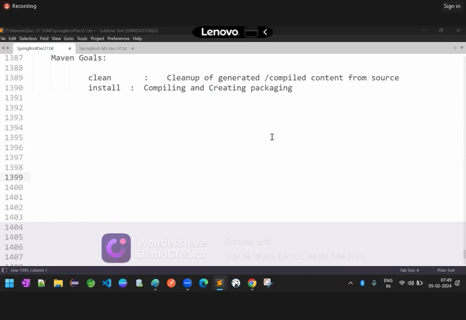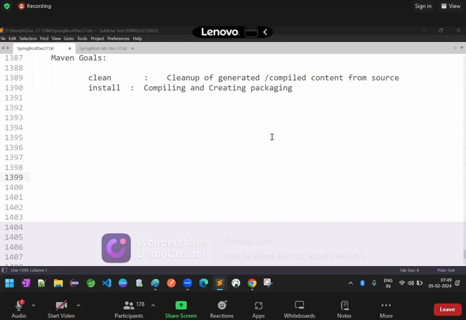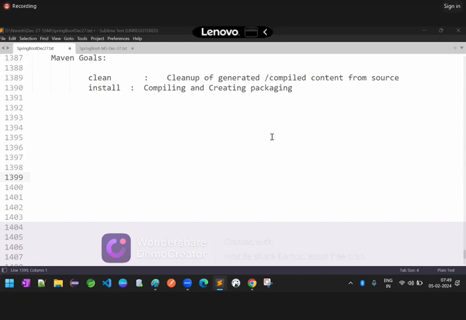Project build management tool. So what is the meaning of build here? Yeah, including dependencies, getting dependencies into the project. So dependencies in the sense, what is that? Jar files. So depends on our project requirement, whatever the framework you want, whatever the jar files you want.